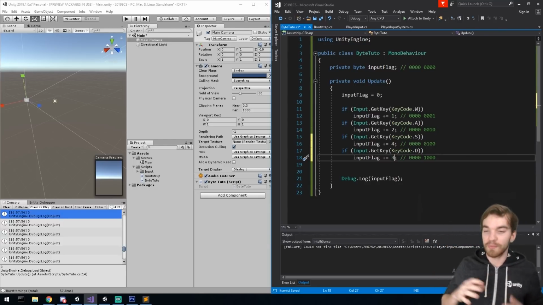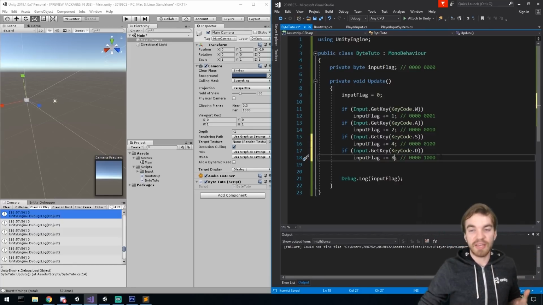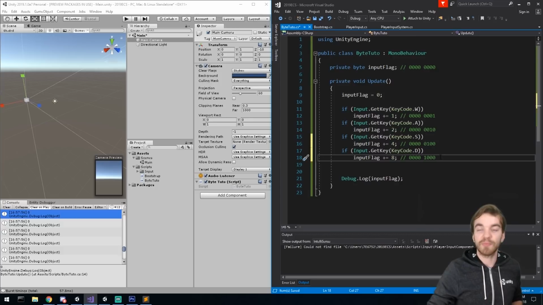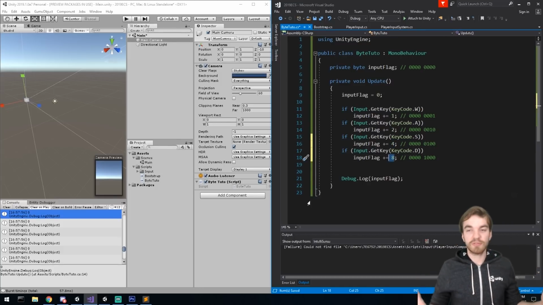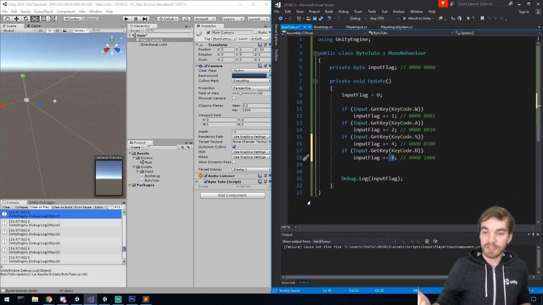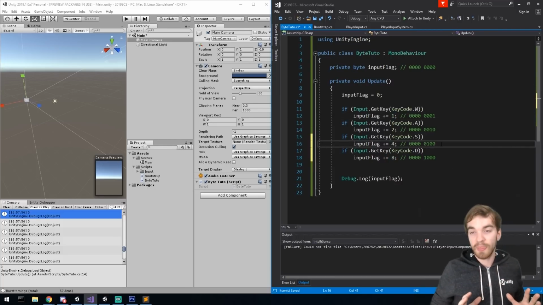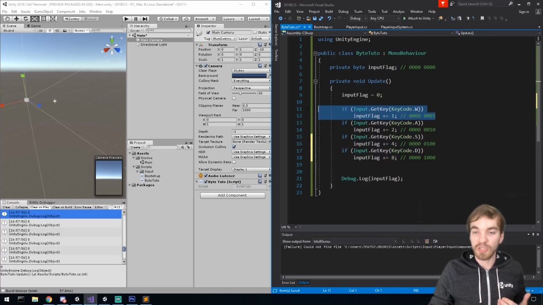Making sure everything works, right? Let's just conceptualize if everything still makes sense. Assuming I press on W, A, and S at the same time, I'm going to get 1 plus 2, that's 3, plus 4, that's 7. That's right before the new number. It's super convenient. Everything works. Everything is just amazing. Assuming I'm pressing on W and D at the same time, I get the number 9. So W is 1, D is 8, and there ain't no combination of anything else that's going to give you 9. Only W and D will give you 9.